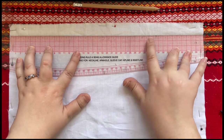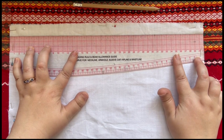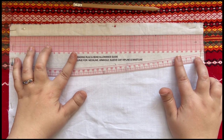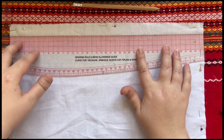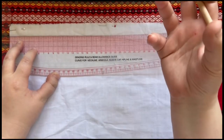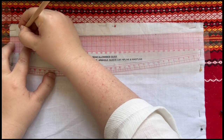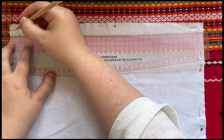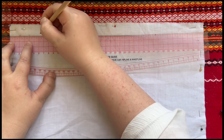So I've got centimetres marked on here. It's a total length of very, very nearly 41 centimetres. So I am going to start my pleats just a couple of centimetres in from the edge, because if I'm making a garment, I'm going to need seam allowance. So I'm going to make my first mark there, and I think I'm going to go with 2 centimetre gaps.